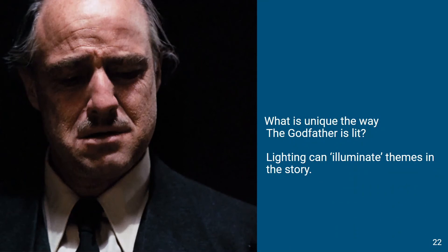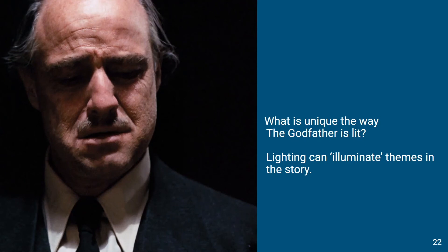This is a film we're going to watch in this course — The Godfather — and it'll be worth noting as you watch it. They used lighting in a very thematic and interesting way. They took a lot of criticism initially for the lighting of the eyes in the opening scenes. We look to the eyes — that's where we get information from people in day-to-day life and in film. They did this raccoon eye thing in The Godfather where we can't see Don Corleone's eyes all the time, especially in the opening. So it added this air of mystery to the character.